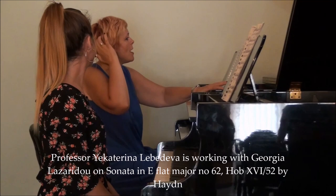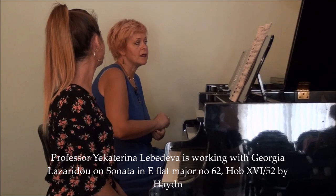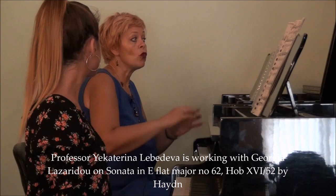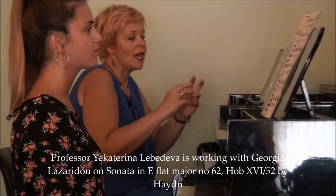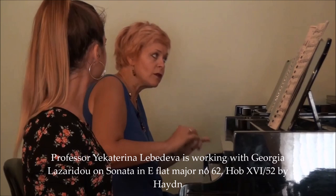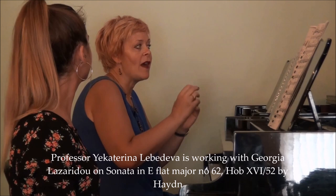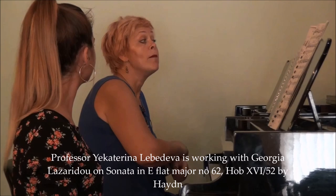But with all Viennese classics, and in this sonata as well, it's very important to keep the heartbeat, the pulse going throughout without changing. So that when you finish a theme, you don't just stop. There is a continuation. Some rests you really stop and the music stops with it. Some rests you don't notice, and they are important to give rhythm. So we need to have a look how we can create that atmosphere and that character that you want, but without sacrificing the time, without sacrificing some rhythmical detail.